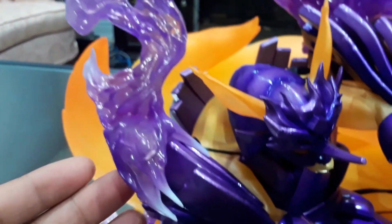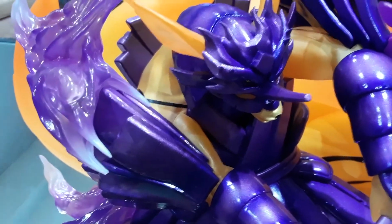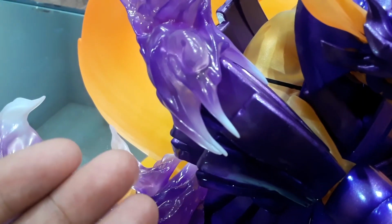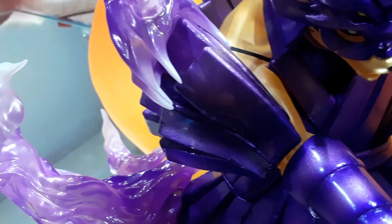Another thing that I really love about this model is how they went about detailing the purple Susanoo chakra energy, almost like smoking off of the armor plates. Take a look at this piece here, a very beautiful translucent effect piece that comes straight off of the armor, and it has various color shifts. Closer to the body, the armor is more of a dark purple, and then as it goes out, it fades to a brighter purple.